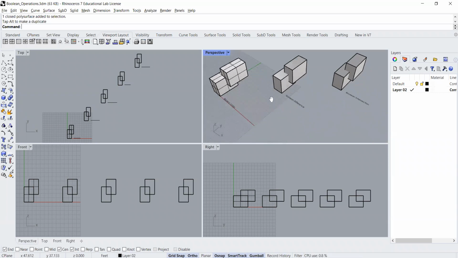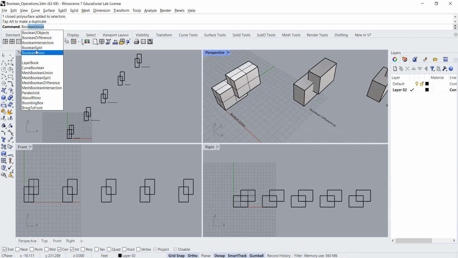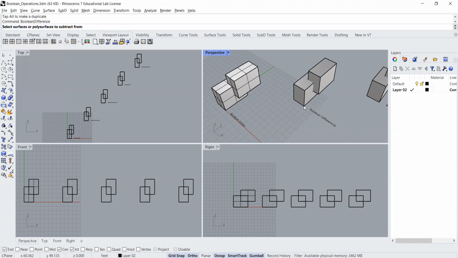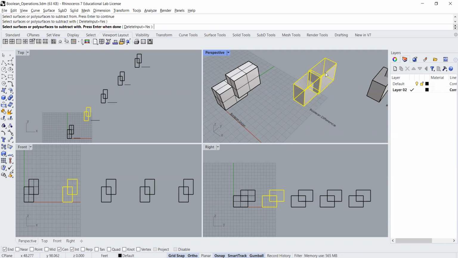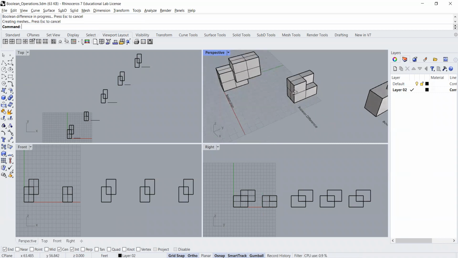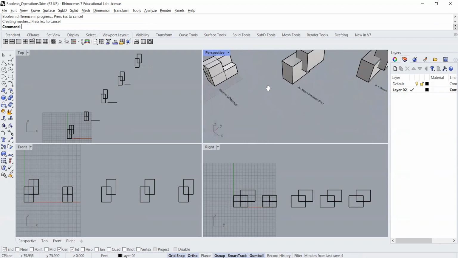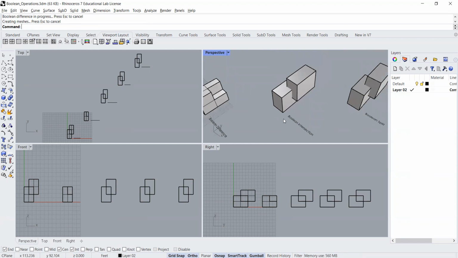All right. Next one that we're going to do is called Boolean difference, and it is basically the same thing as AutoCAD subtract. So I start typing in bool, and I go to difference, and it's going to ask you to choose the surface to subtract from. So if I want to keep the bottom one, I'm going to choose that one first, press enter, and then select the top one, and then press enter, and it will subtract the portion that was intersecting. This is Boolean difference.